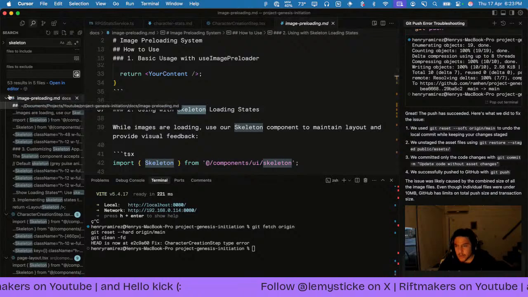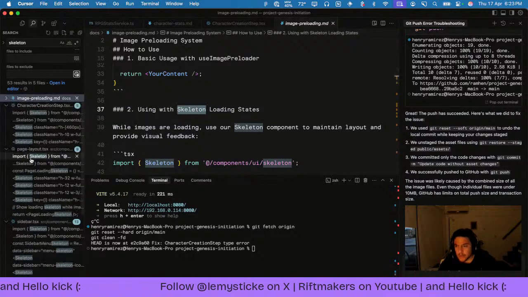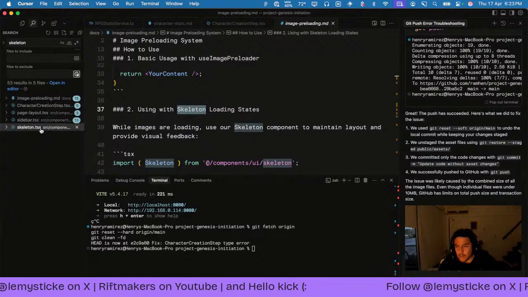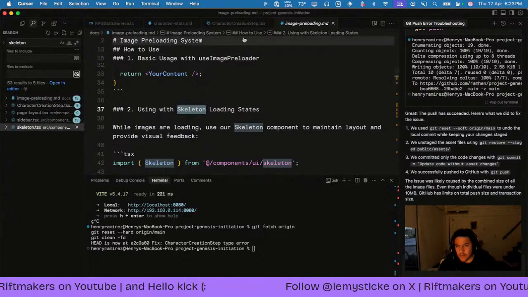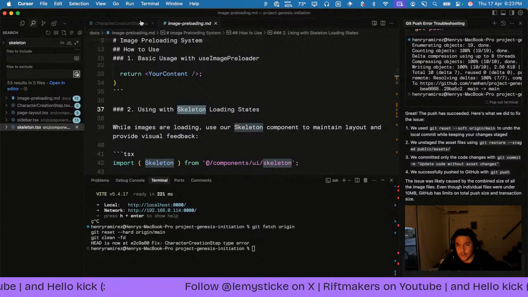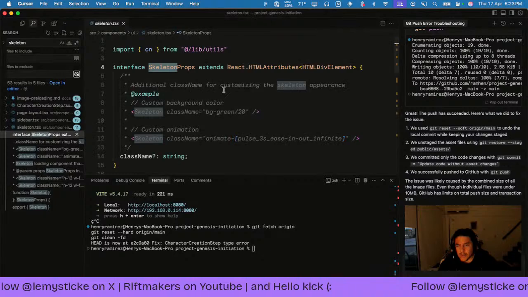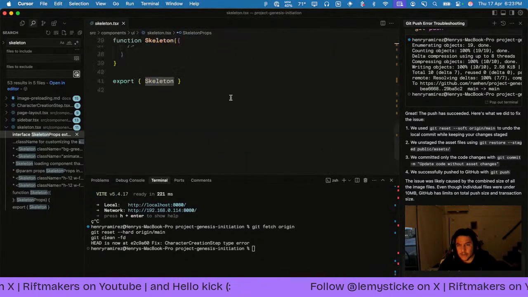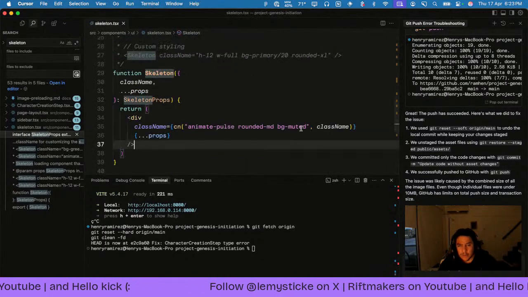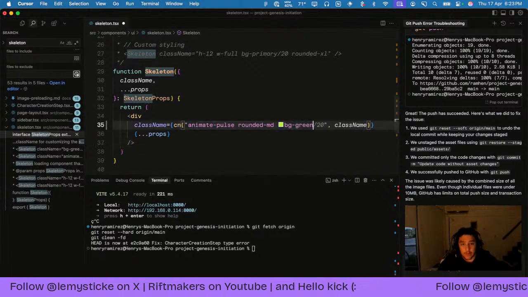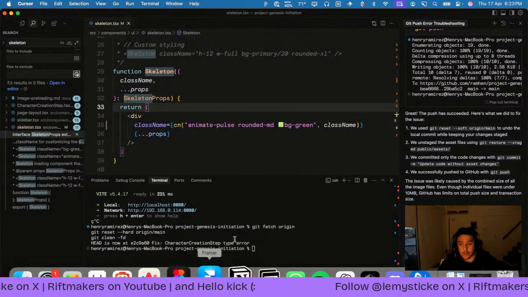This is the documentation, all right. Sidebar skeleton, right? So I think it's in skeleton. If we modify skeleton here, this is to be like the default. I go and set background green. Let's see if that changes.